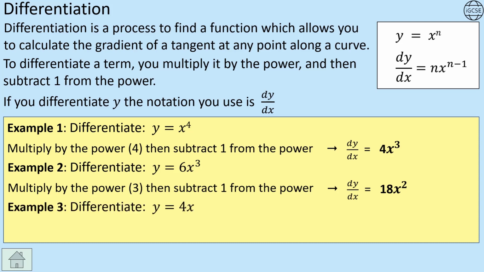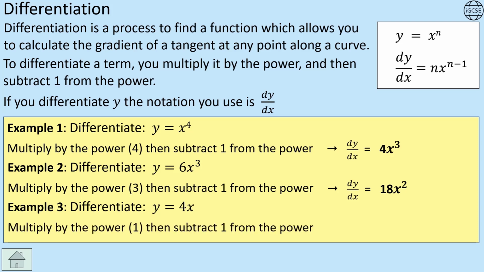What about if you've just got an x on its own? y equals 4x. This is x to the power 1, so we reduce the power by 1 again. 1 times 4 is 4, so that remains the same, and then we subtract the power, which gives x to the 0. As I'm sure you will know if you've done lessons on indices, anything to the power 0 is 1. So 4x to the 0 is 4 times 1, which is just 4. Or alternatively, the more you do this, the more you recognise that if you've just got 4x, it's just going to become 4. That always happens if it's just x on its own.